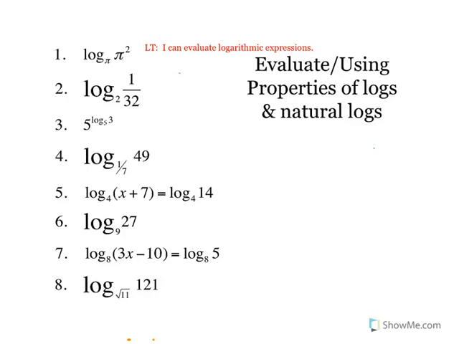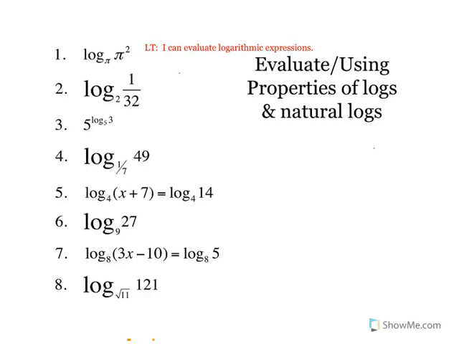Number 6. To me, number 6, aside from number 2, is probably the most difficult problem on this paper. And the only reason why I say that is because it requires the most number sense. It's not that the logarithmic part or the exponential part is very difficult. It's the number sense part that's difficult. Let's get into it, and we'll see why here in a second.